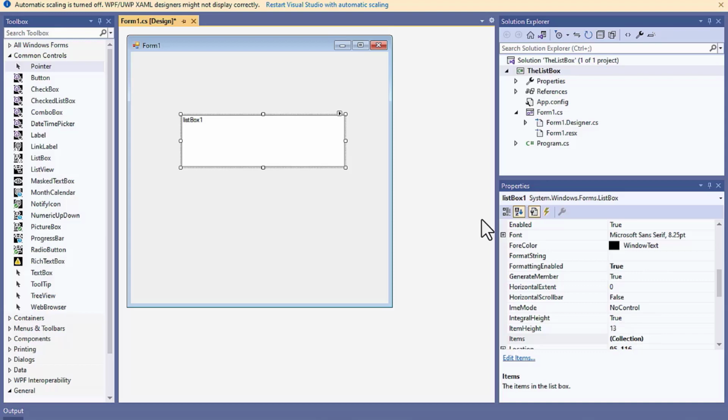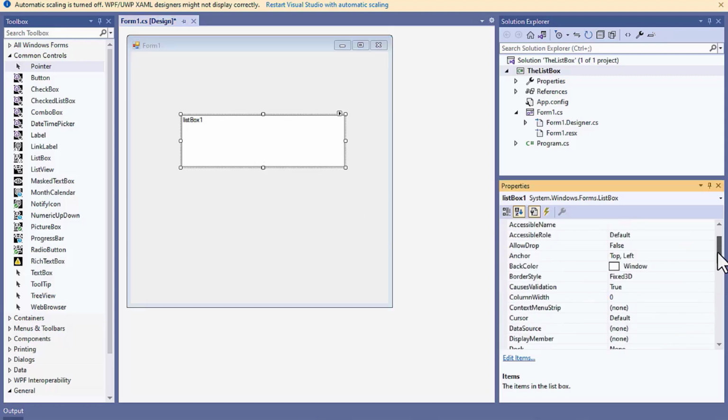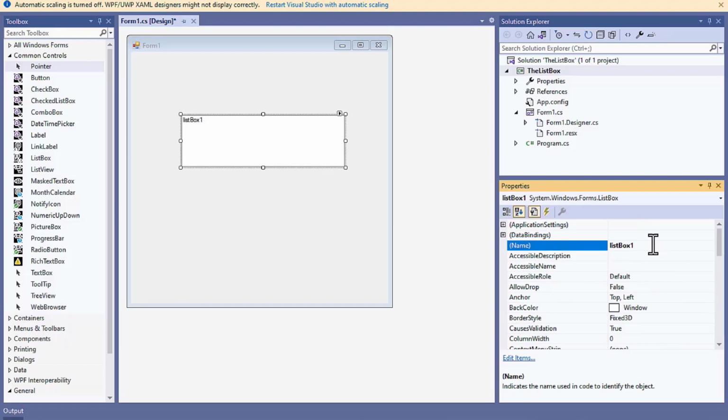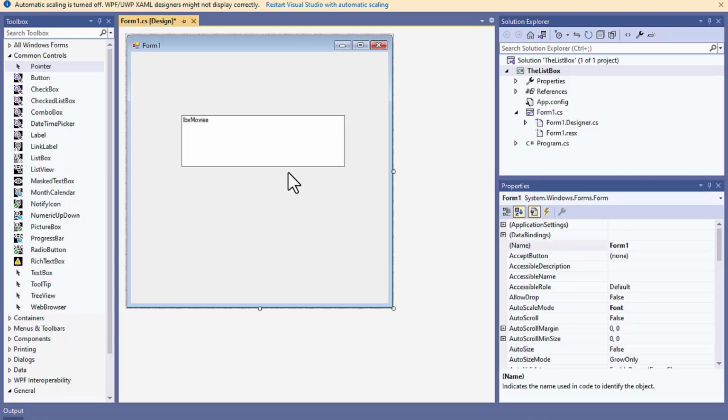It's got a bunch of things. I'm going to actually go ahead and put some things into this collection that I have here. So I'm looking at the properties right now. First thing I'm going to do is change the Listbox to give it a name, so I can use it in code. It comes up Listbox 1. I'll call it LBX for Listbox, and I'll call it Movies. That's going to give it a title that I can actually refer to in code if I want to work with this thing. Listbox Movies right there.